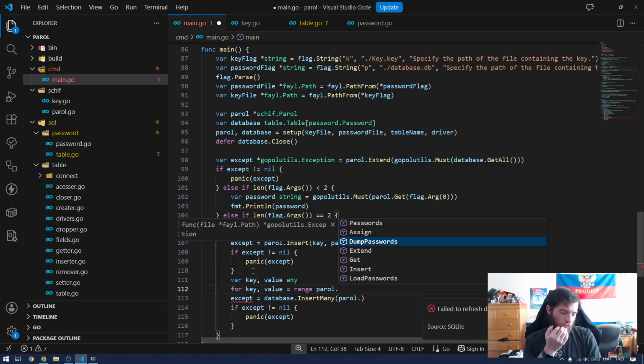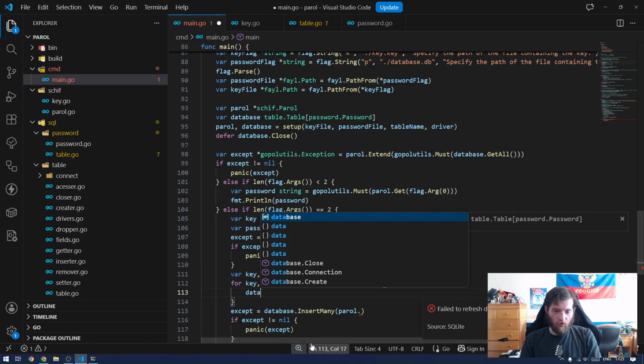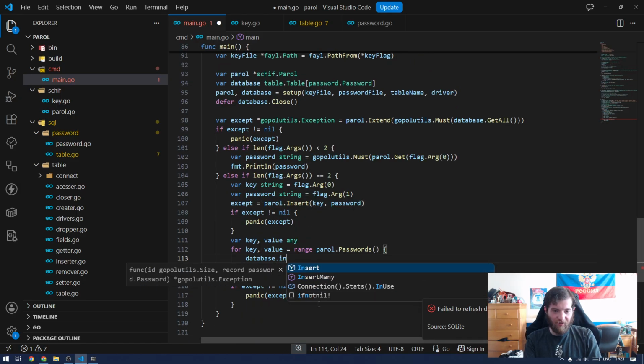No, because dump passwords dumps it as a JSON object. Yeah, so we want to do passwords, right? We're going to do this. We're going to database dot insert.